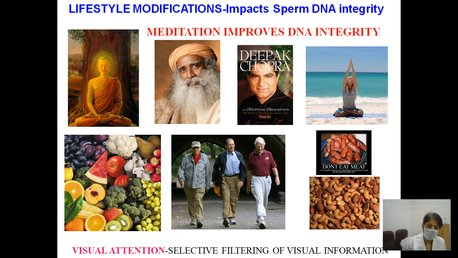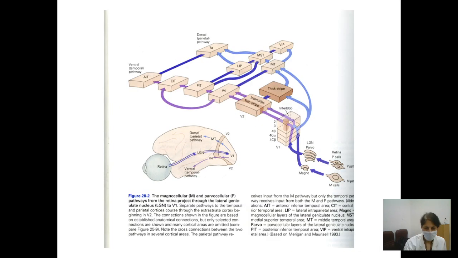So it's very, very important. It's your brain which decides at a particular moment what is the stimulus which is most important for you, and then you move your eye to that particular area and you focus your fovea on that particular image, right? So that is known as visual attention.